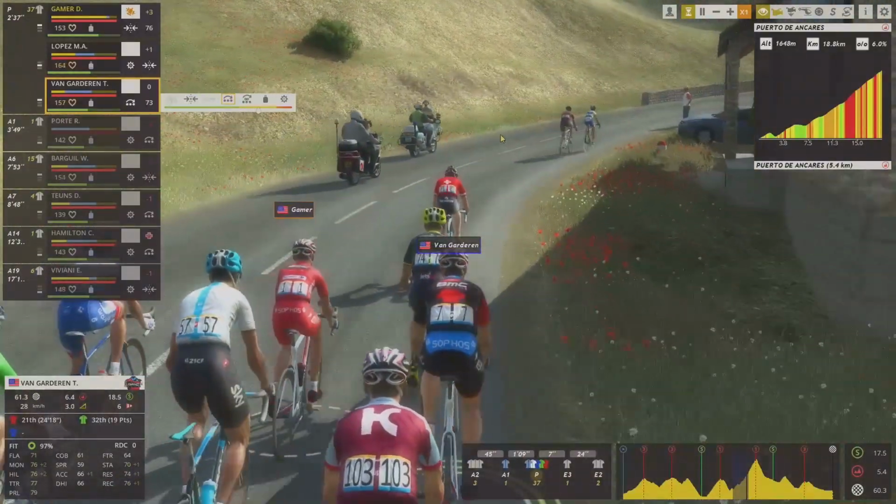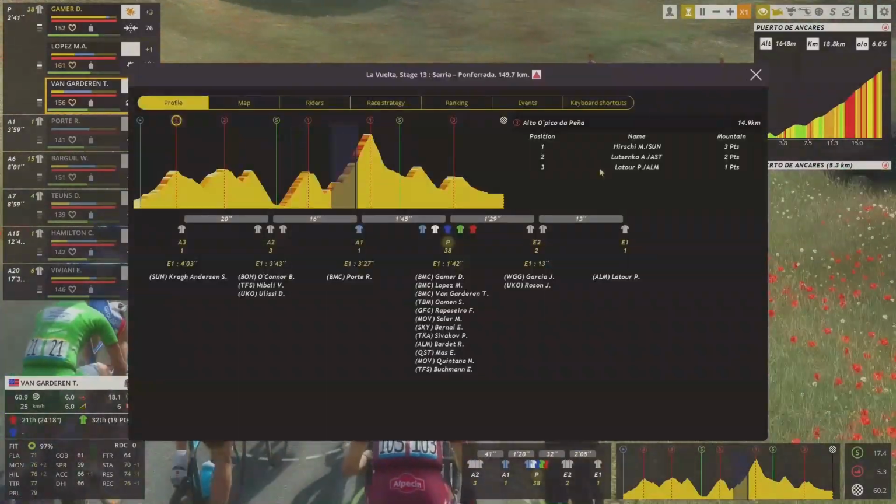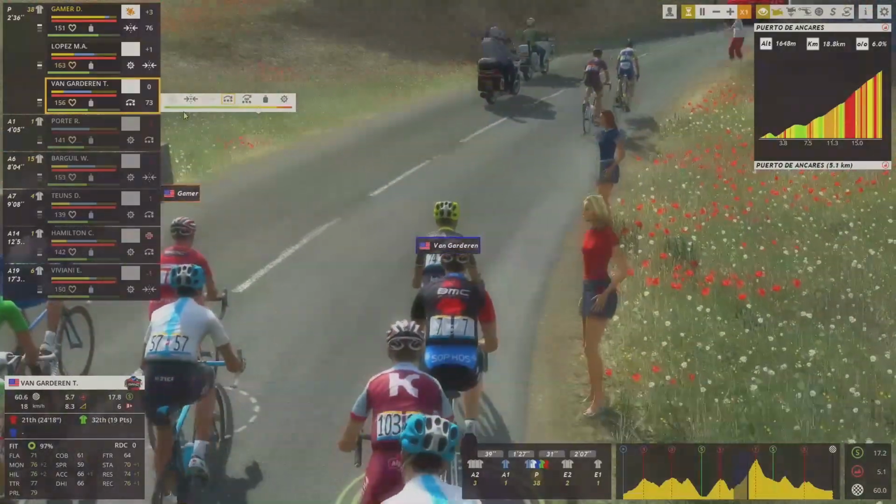Sergi Roson Garcia is still getting away for now. There's still one more rider beyond that. Who is it? Where did they go? Pierre Latour with a huge lead, over 2 minutes now.